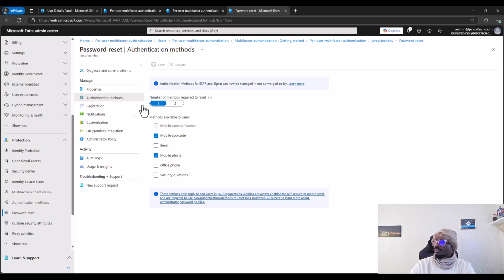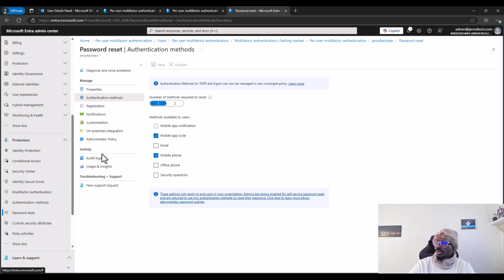So right now, I was able to review the methods I have enabled for my tenant. That's the legacy MFA policy, and also the SSPR authentication methods I have.